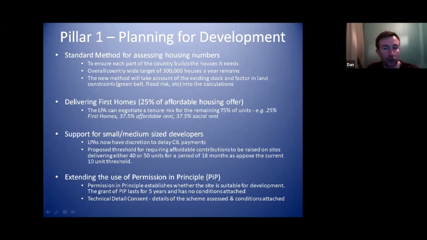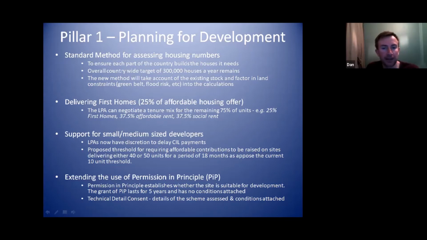And also changing the threshold for when affordable housing contributions or affordable housing on-site provision is offered. So at the moment, the current threshold is 10 units or more, and developers either have to provide affordable housing on site or they have to give a contribution.